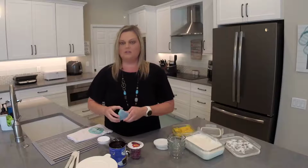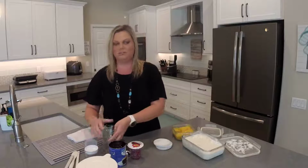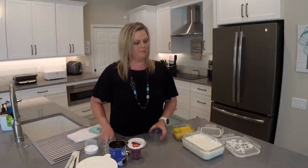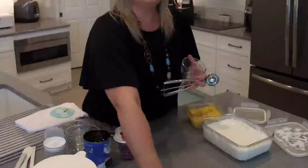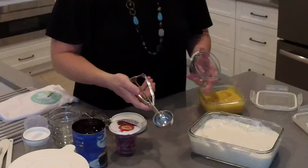So let me go ahead and show you how I like to eat my yogurt snack when I'm using the yogurt and the orange curd. And I have made this with lemon curd as well. So we're going to take our large scoop. The large stainless steel scoop here is one of 3 different sizes that we have. It's your standard cupcake or muffin size.